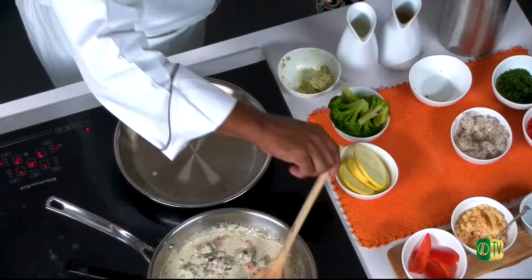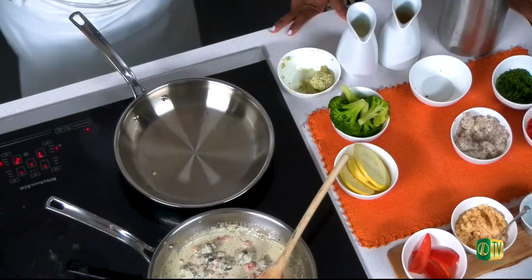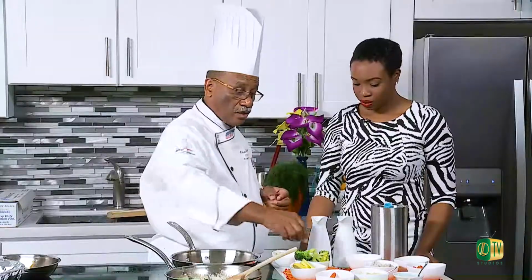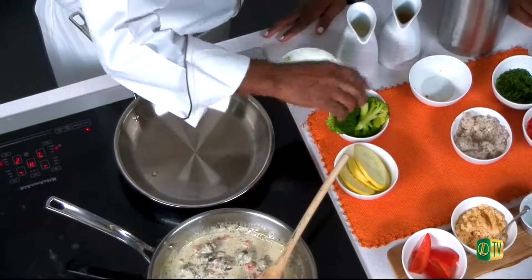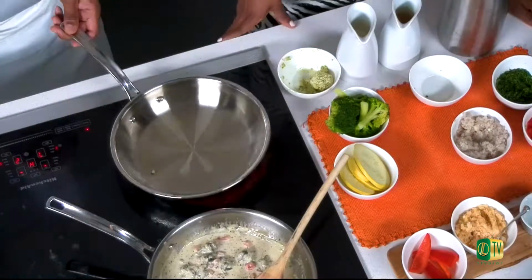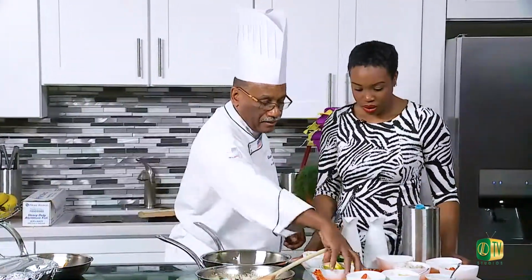Now, broccoli has been blanched, and blanching is a method of cooking where one, you pre-cook, and two, you fix the color, as relates to green vegetables. You plunge the vegetables into boiling salted water, then you have a bowl of ice to shock it, so you don't overcook it. So from hot to cold. Yes. And if you notice, the color is nice and very green. So we're going to saute these very quickly.